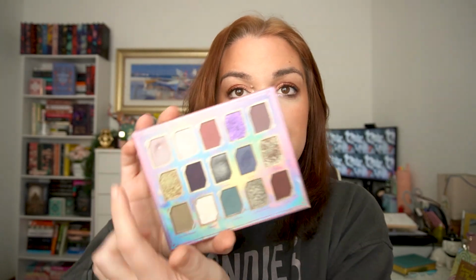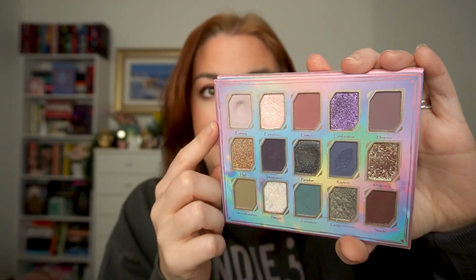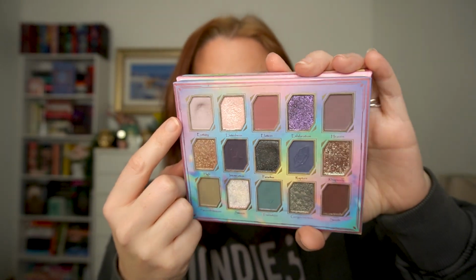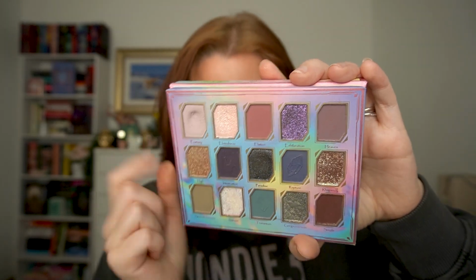All right, then we have my Jewels and Gem from Odin's Eye. This is one of my pans that I hit that I spoke about last week. I've been working on this shade Ecstasy for the longest time now, and I hope that my camera will be focused. I'm blind, so I don't know if this is in focus, but I have a lovely little baby pan in there. I used it 2 more times. Last time you could see the dent. I was very, very close. And obviously I was very close because I used it 2 more times. So I have to say, after the first time of using it again, I was thinking this is never going to happen. But then it did, so I'm happy with that.